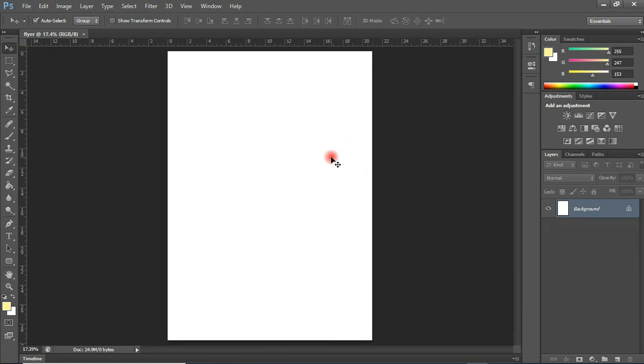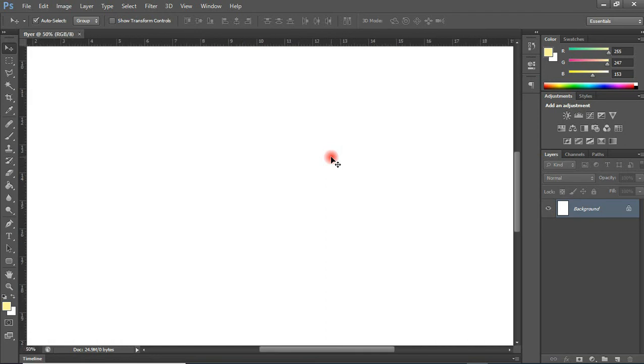What if we want to zoom this to get the actual pixels, the actual size or actual pixels? That is 100%. Okay, you don't want to go through the hassle of pressing Control plus to increase till you get 100%. There's a shortcut key that takes you right from where you are to 100%.